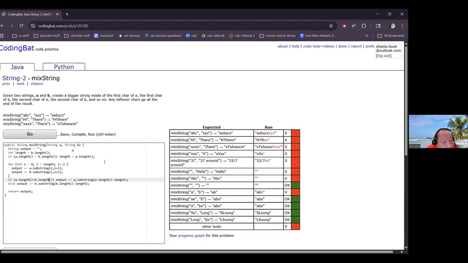If A is longer, then A's length. A's length equals B's length. If A less than B's length, how come this one actually adds into there?